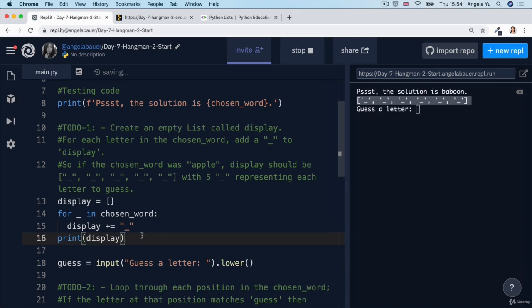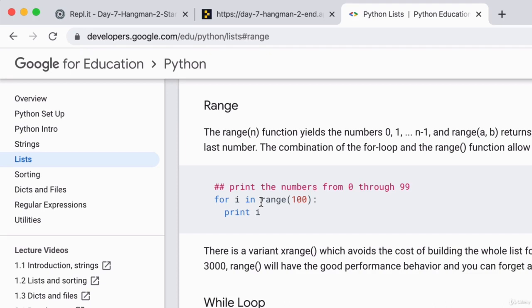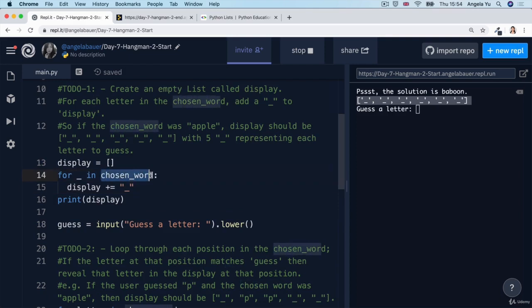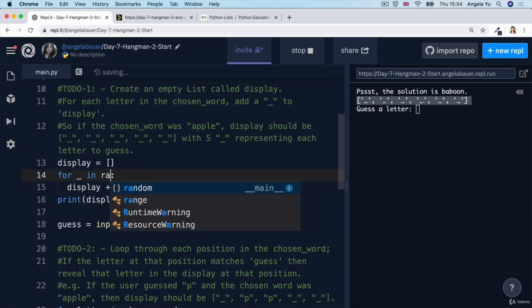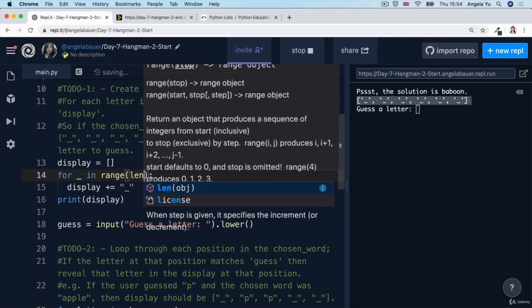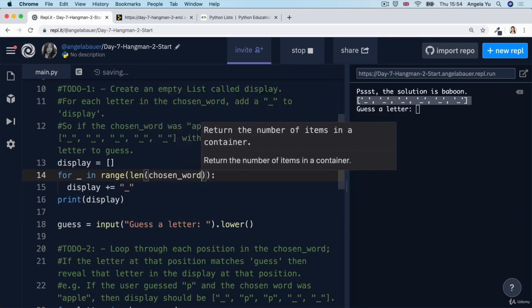Now, alternatively, we could have created this for loop with a range function as well. And remember that the range function creates a range of numbers from 0 up to a particular number that you specify. So we could have also, instead of looping through the chosen word, used range, and inside here we could have put the length of the chosen word.